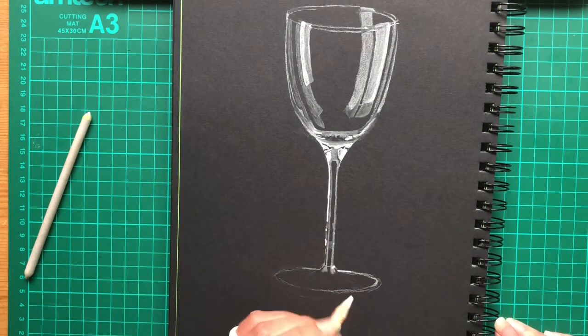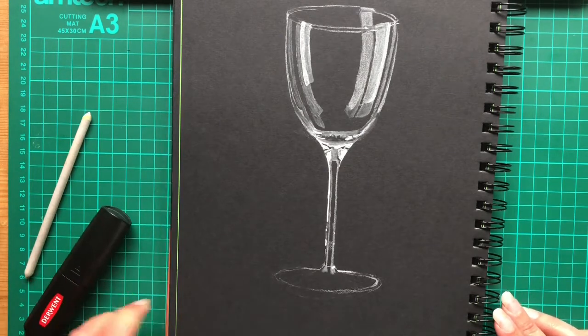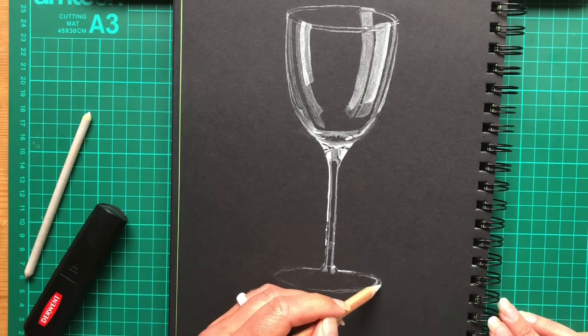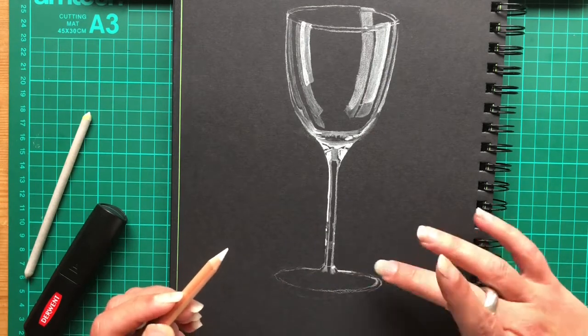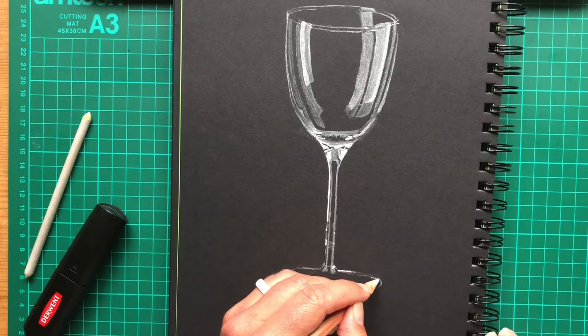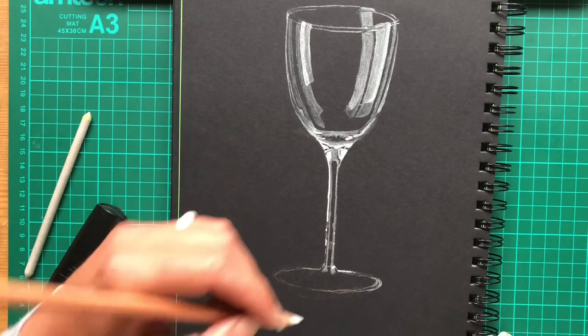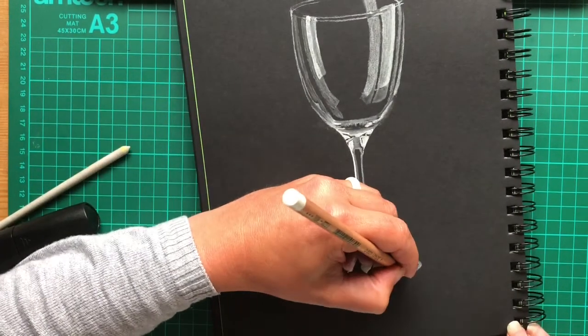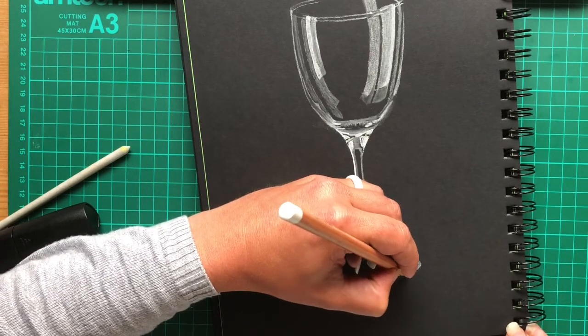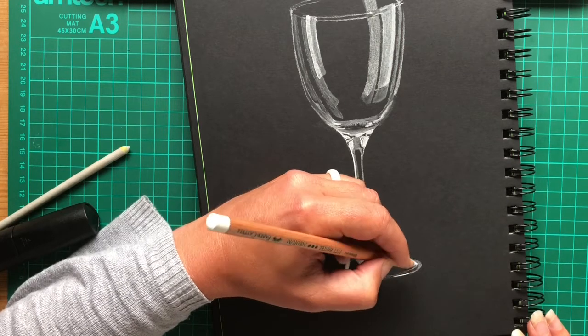So when I started on the base of the glass, what I wanted to try and do here was to match the highlights up with where they were sitting on the top part of the glass. So I knew that I definitely wanted to have one on the right and one on the left. And figuring out how to work the rim, that sort of outer edge of the base of the glass as well, and trying to incorporate those highlights and shadows in so that they matched up with what I was actually going to put on the flat base part of the glass.